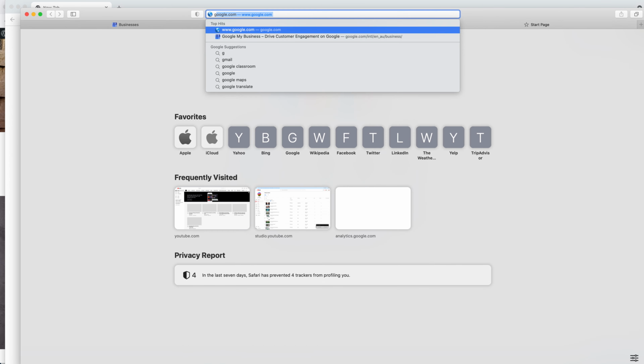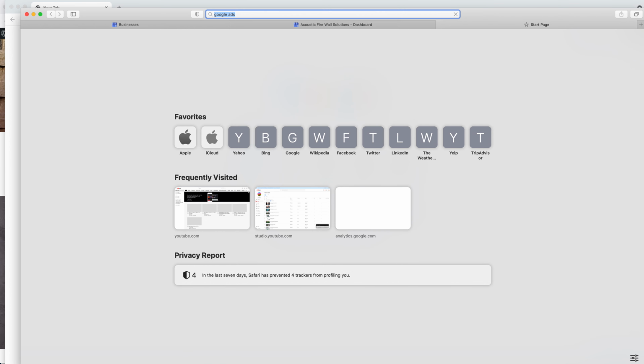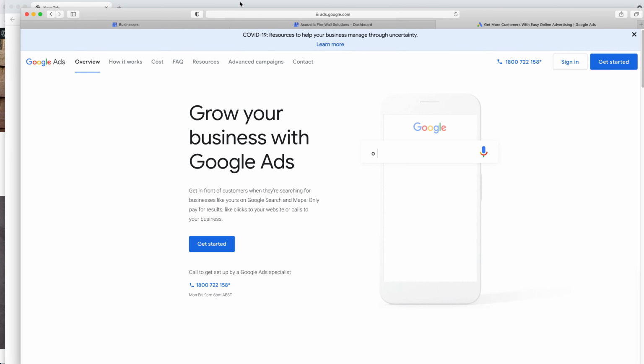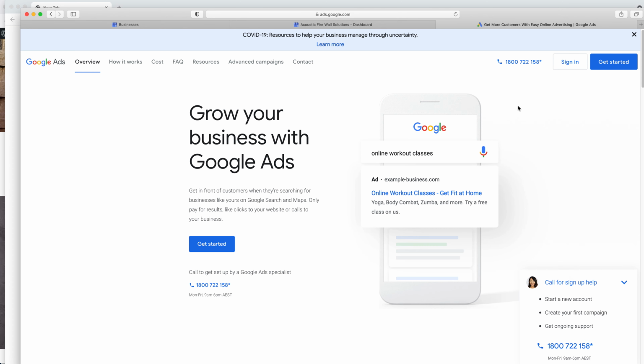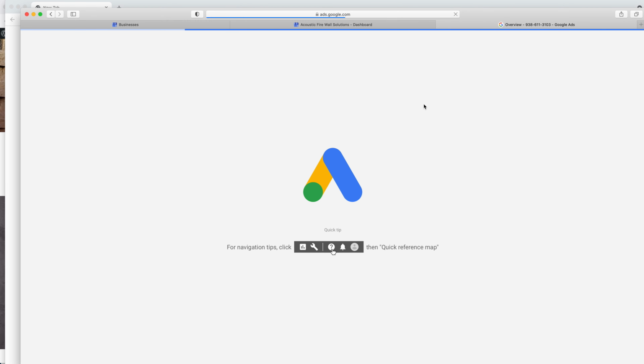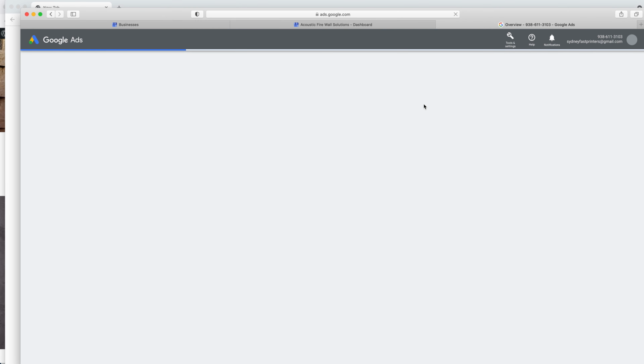All right. So now we'll look at Google Ads in proper. Notice every time I go to these websites, I just type in Google Ads and I'm there, because Google obviously shows its things at the top of the page. So I don't even need to remember the address for ads.google.com. I just type it in. That's just my way of doing it. So we'll sign in now to Google Ads and have a look, see if there's any ads set up already, and we'll create some new ones as well.